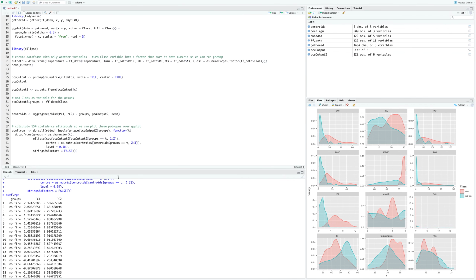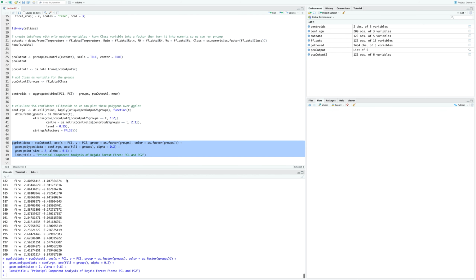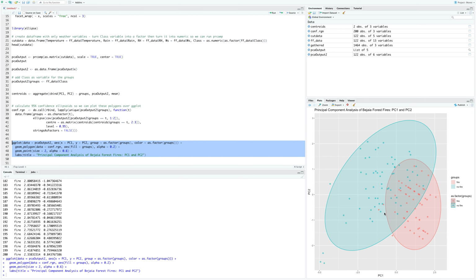And now that we have these rings, we can plot this confidence ring with a polygon in ggplot. And then let's also plot the different principal component values.